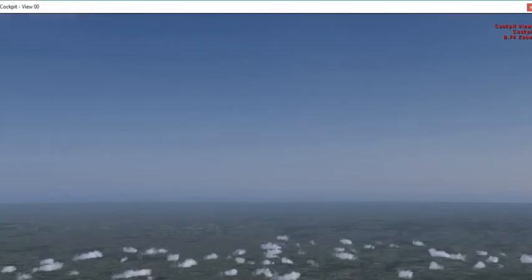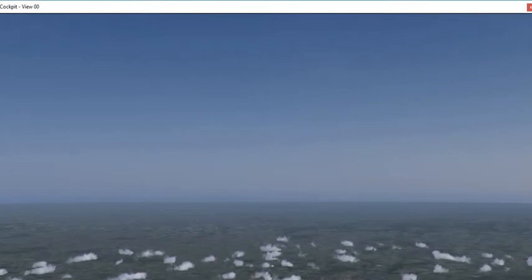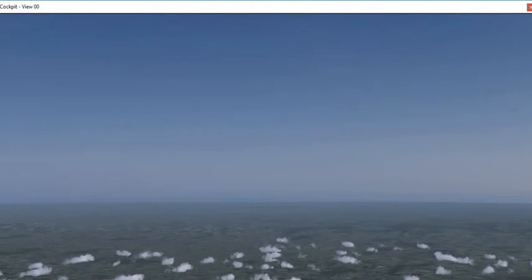Okay, so here we are at our cruising altitude of 25,000 feet on our way to Cologne EDDK.